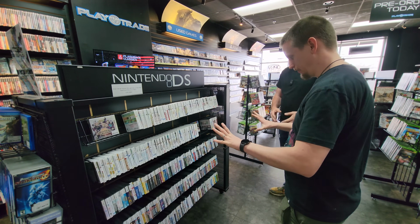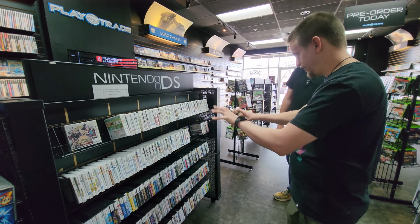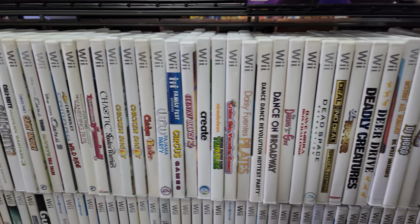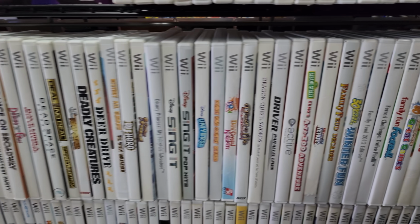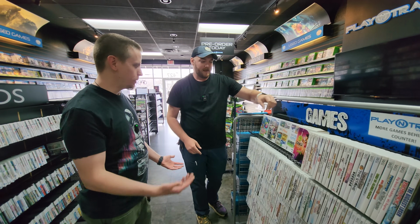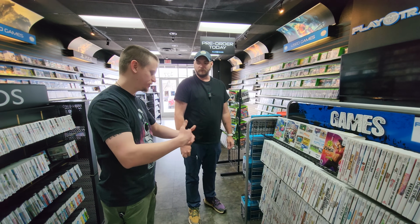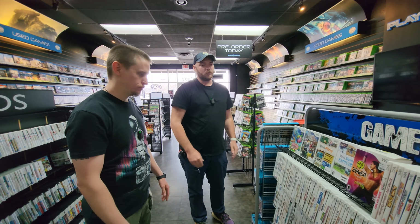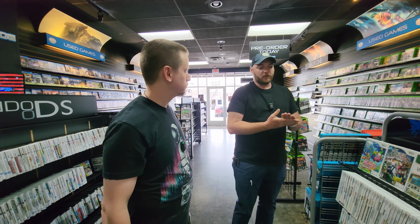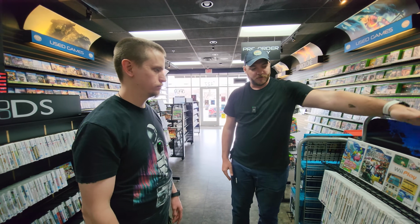I'm excited to look through these later because I've been going a little bit hard lately on DS and 3DS collecting. Keeping in that Nintendo vein, we've got our original Wii selection here. Nice. Still get calls on the daily about the OG. Isn't that crazy? It was a pack-in. Everybody that got a Wii got it, but yet everybody wants it still, even today. We had someone come in over the weekend that traded in 3 unopened PS5 games and 3 used PS5 games just to pick up Wii Sports.